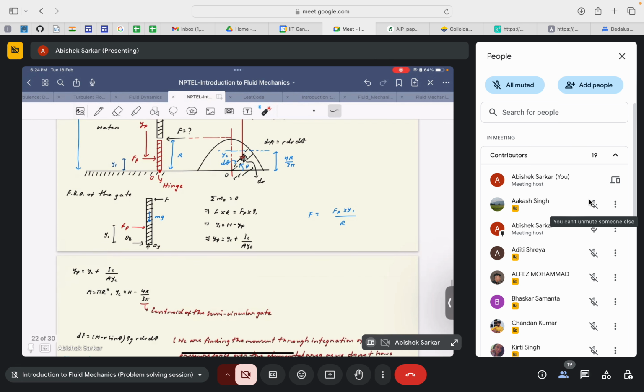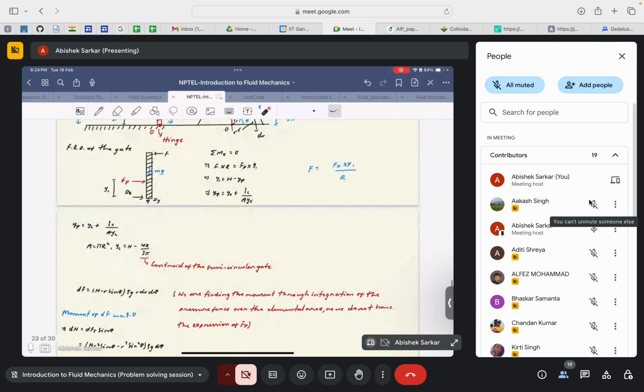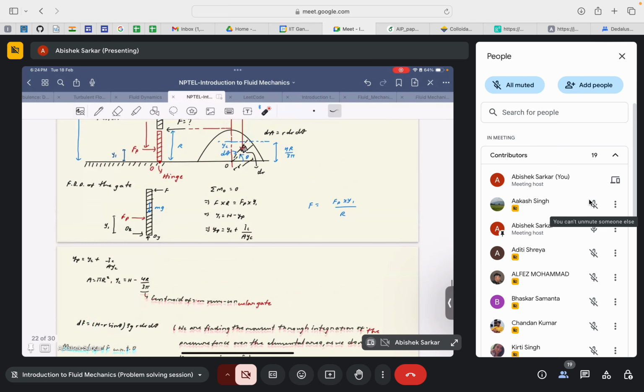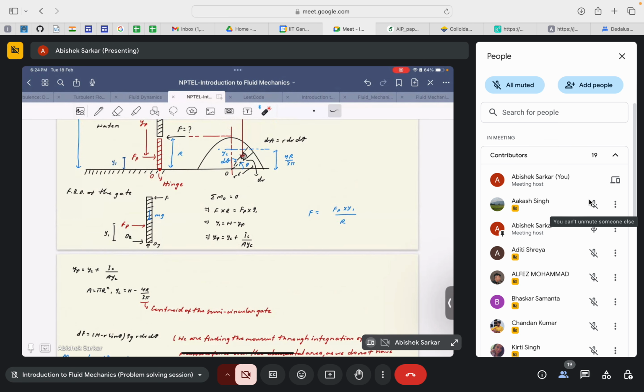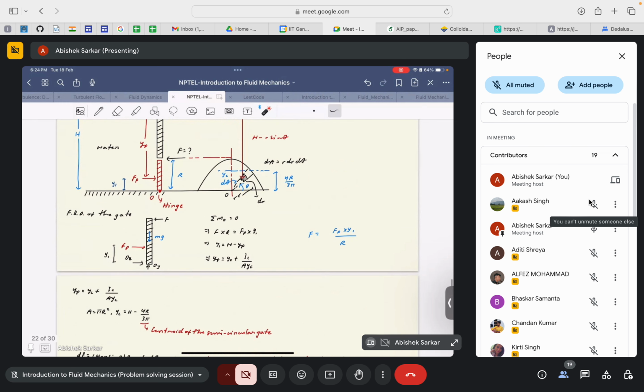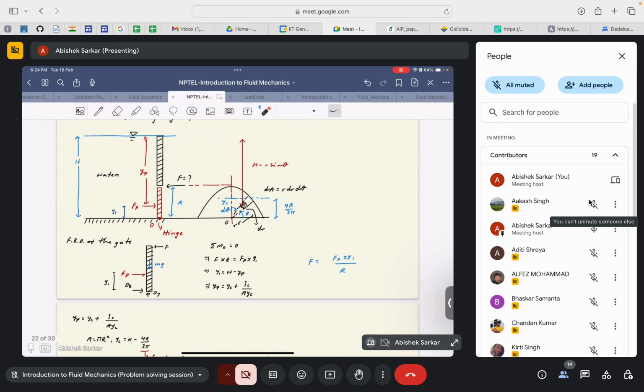So Professor Chakraborty mentions the other method to be integration, that we want to find the net force that acts on this gate through integration. He discussed this integration very thoroughly, quite extensively in the lectures, but let me just go through it briefly. So if you have any doubt in the process, you can ask. I'll try to clear it out as much as possible. Then we can continue.